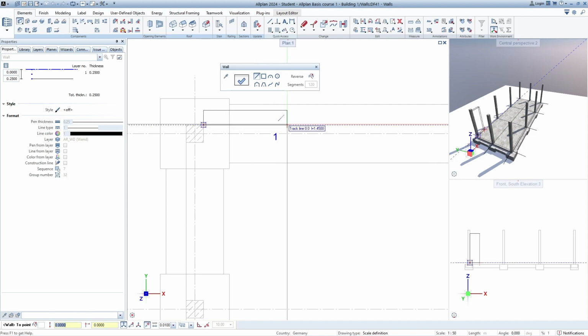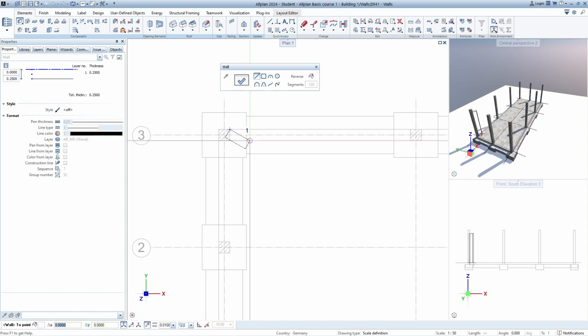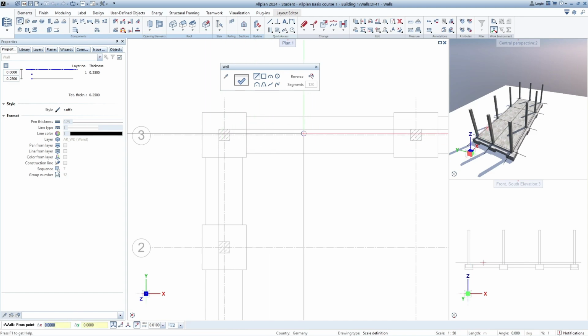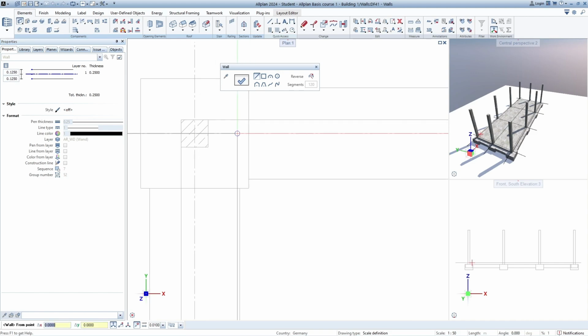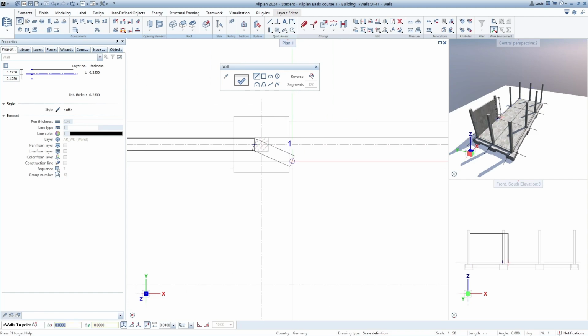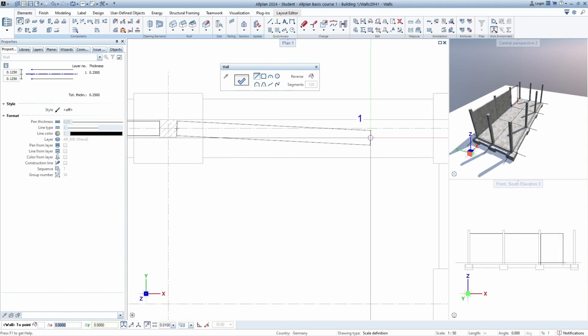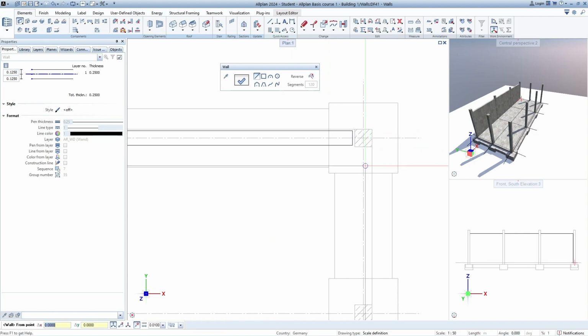So I could use this kind of button to reverse it, and I can set the offset direction in the opposite side. But still, this implies some issues because I want my walls in this kind of situation to be exactly on my grid. So I press escape once and just set this kind of offset right to the middle, 0.125, 0.125. So let's go ahead. First click, second click, and you already know that one from the strip foundation. Click, click. Click, click. I misclicked and I will change it later.